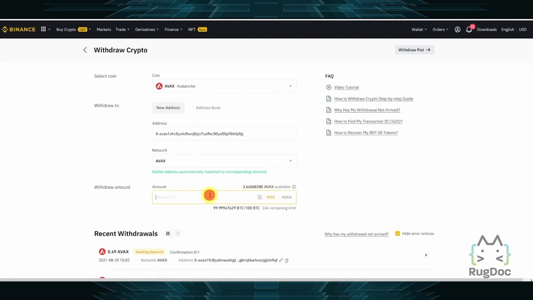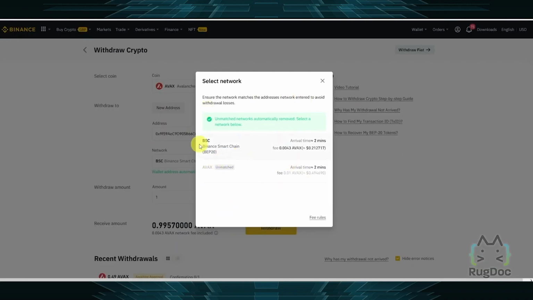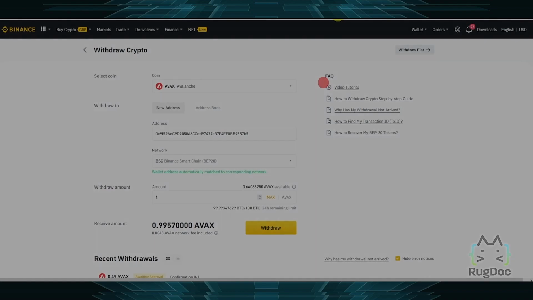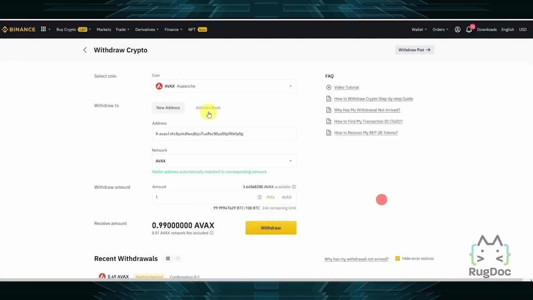So all you need to do is click however much you want to send, withdraw it, and so on. Okay. Now, the little bit of a tip here is that you need to put the Avalanche address here, the cross-chain address, okay? If you put a MetaMask address here, it'll show you this, which is basically it automatically detects BSC and it'll unmatch Avalanche, which is not what you want. Therefore, you need to really copy this and paste it into your exchange. Okay, cool. So you press withdraw, you go through the withdrawal confirmation, etc.